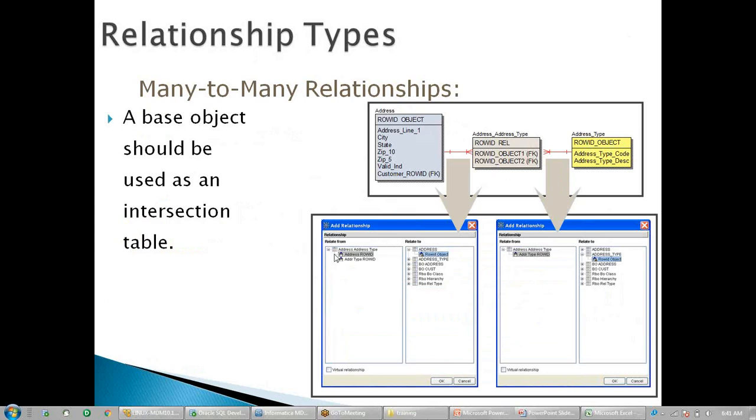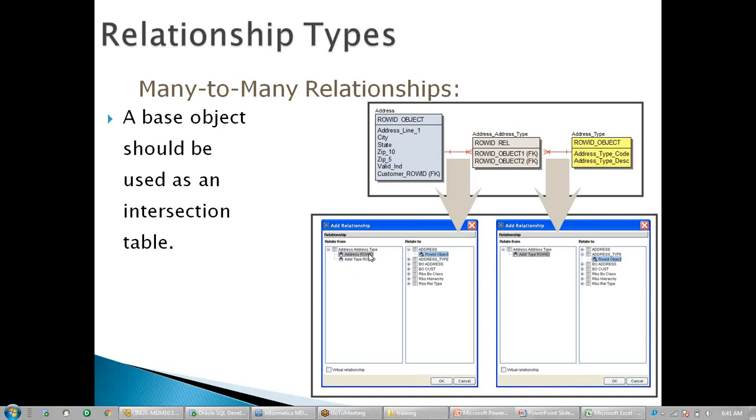If you see this add relationship here, to configure this relationship I need to go to this table address type, which is my relationship table, and click on the add relationship. It shows me both the columns, the address row id and the address type row id. Usually we use this convention: address row id, or you can use row id address. This is just to tell that this is a foreign key column which stores the row id object of the parent table. That's the naming convention we use to identify a foreign key column. It's not mandatory, but generally this is the convention used.